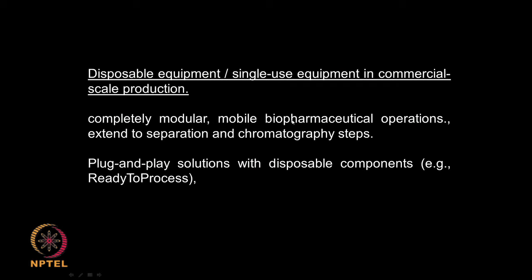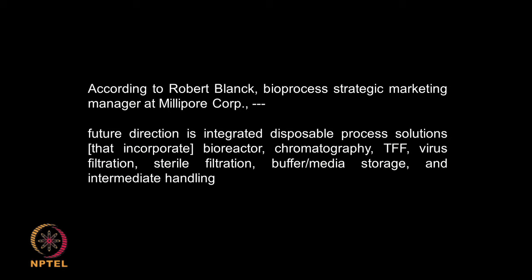Modular, mobile. So these are going to be some keywords in downstream. According to Robert Blank, a bioprocess strategic marketing manager at Millipore, the future direction is integrated disposable process solutions. You may have bioreactor, chromatography, tangential flow filter, virus filtration, sterile filtration, buffer media storage and intermediate handling. So all these are going to be the future direction in downstream, and you need to address all these.